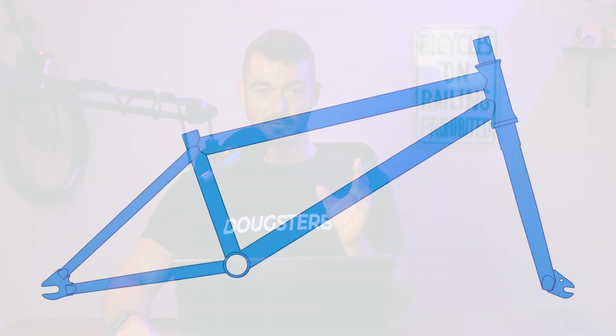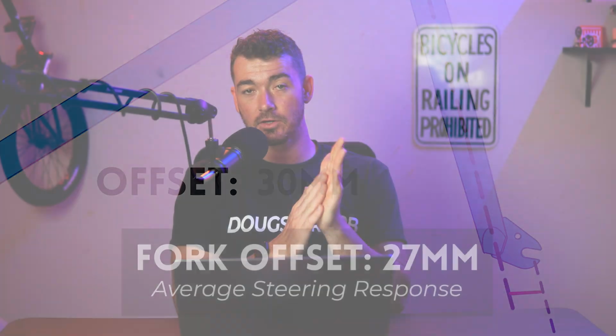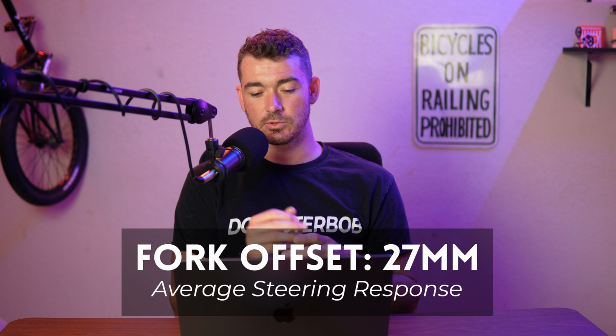Geometries on the other parts are also important to be looked at. Again, they're not as important as the top tube length, but they're just as important as the other geometries on the frame, since they're going to affect how this bike feels and it's going to affect your style. The first one we need to talk about is fork offset. This is how far your front wheel is from the center of the fork leg. Again, just like the head tube angle, the farther away your front wheel is from your back wheel gives you that longer wheelbase and a more stable feeling bike. So 27 millimeters is closer to the middle. The frame of reference here is 26 is middle, because 32 millimeters is the longest you can get, while 13 millimeters is the shortest you can get.